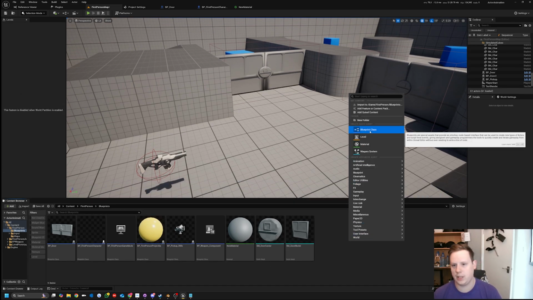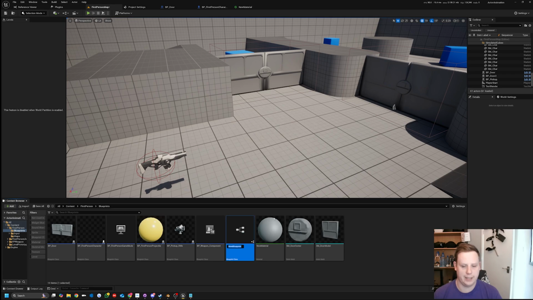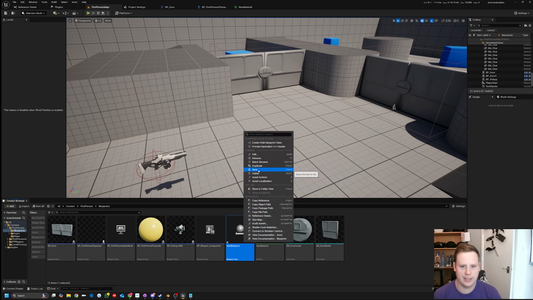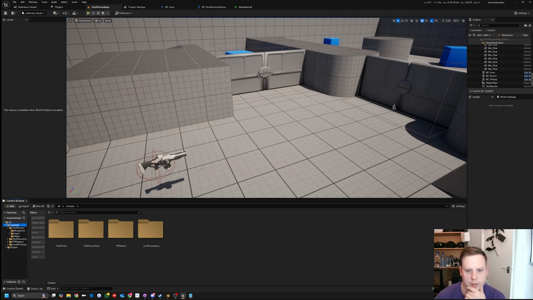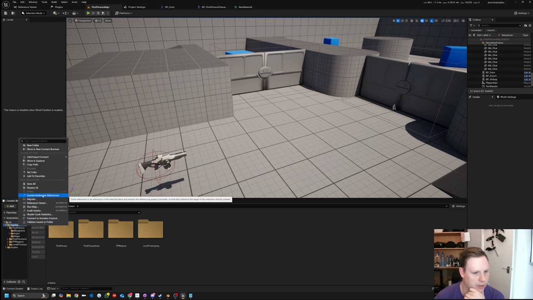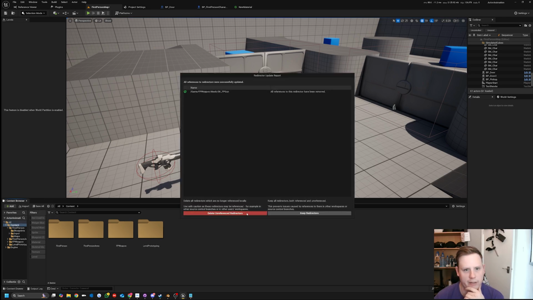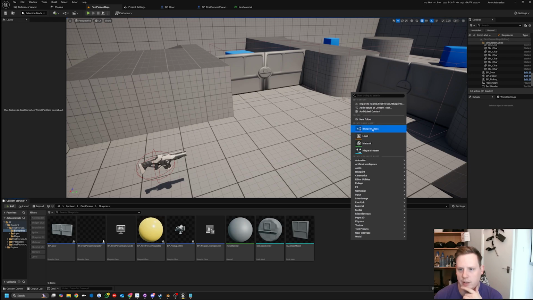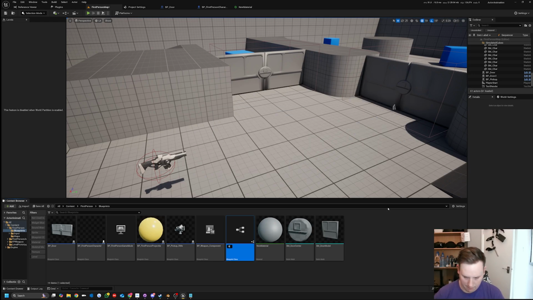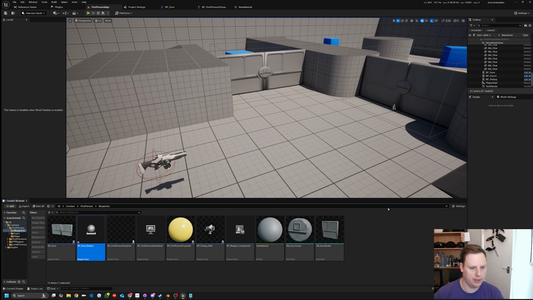So we're going to right click, start with a blueprint class, actor, and then BP underscore door button. Why does it say we've already got the door button? Let's delete that. And then I'm going to just right click and then validate assets in folder. We'll do this. And then we'll right click and we will update directories. So first person blueprints. Let's see if we can do that now. Actor BP underscore door button. Let's just do underscore door button.